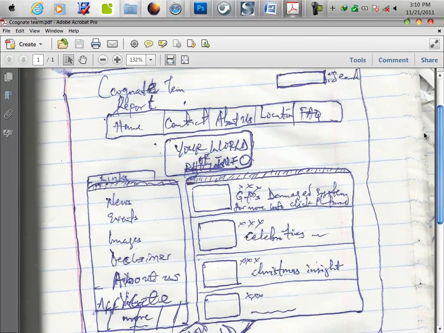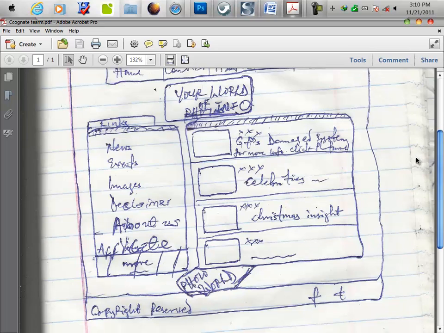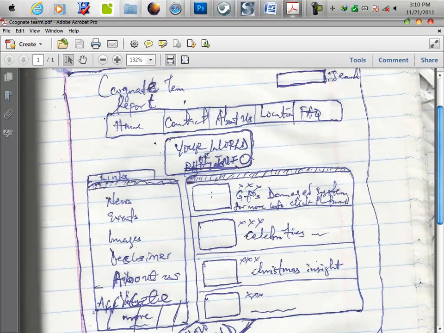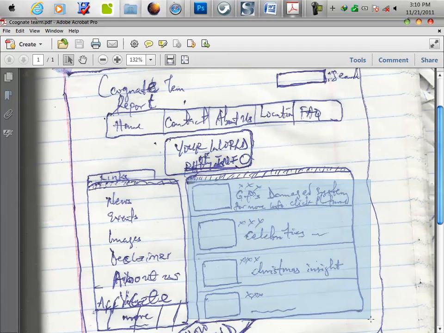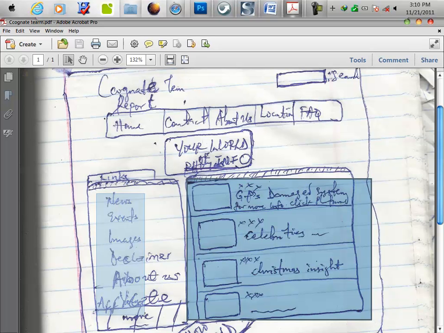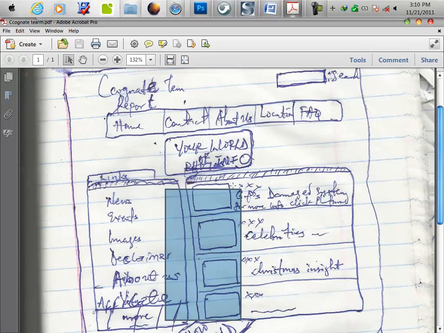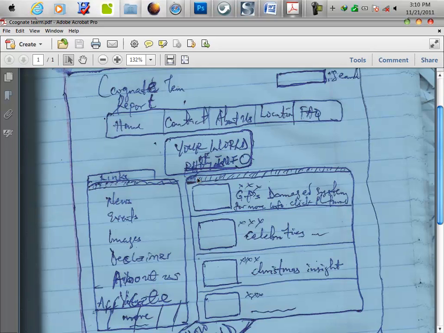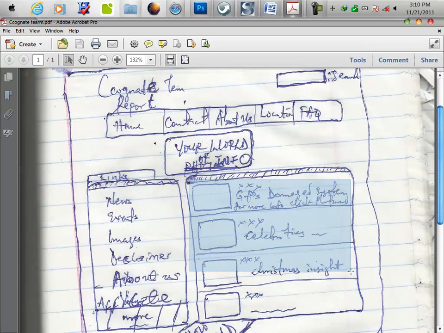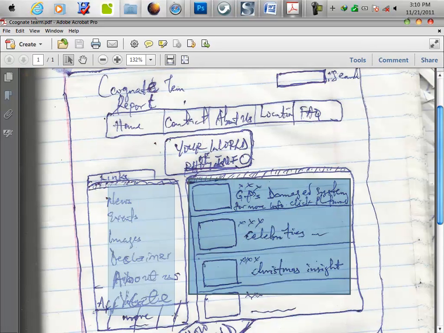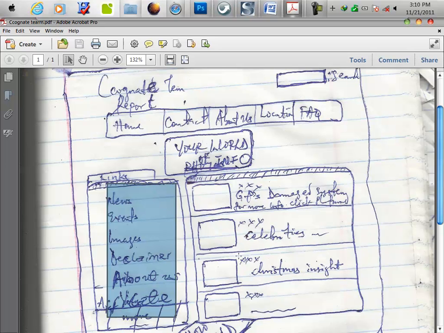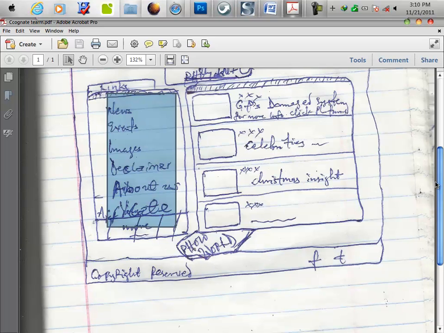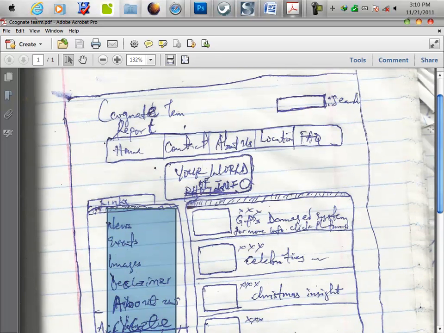But now let's just go through our sketch once more. If you look at the sketch, I talked about moving this section to the right, moving this one to the left, and taking this one to the right. The context for this may change. I really don't know yet, and we may become more intuitive than what we have here in our sketch. This is just a very rough idea.